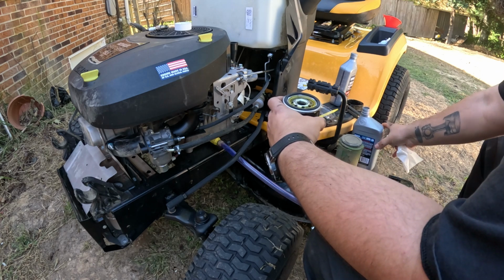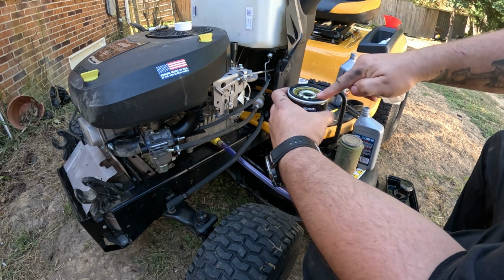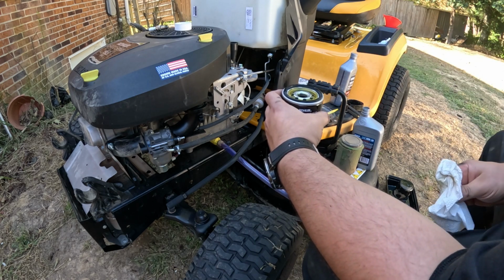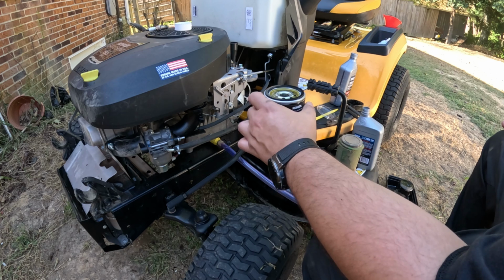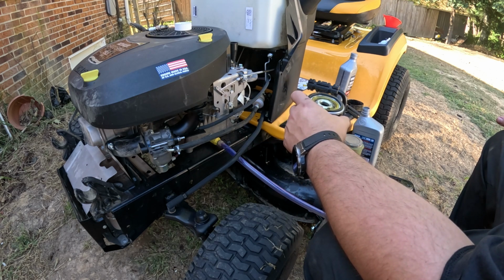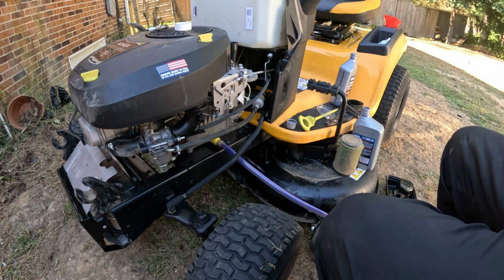So I'm going to set that quart of oil to the side. I'm going to take my finger and dip it in the oil, and I'm just going to lube up that lip, that ring, and we can put our filter on. But first, before I actually put this filter on, I'm going to go ahead and change that fuel filter, since we have a little bit better access to it right now. So I'm just going to set this oil filter over here where it won't spill.